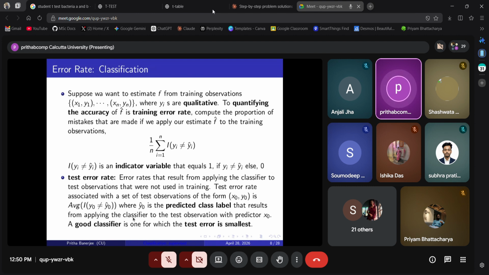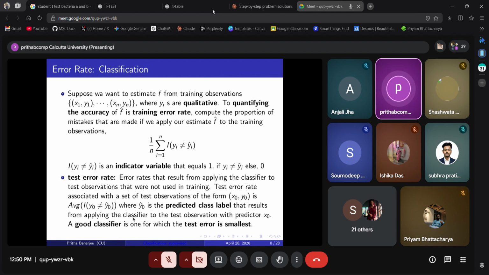But just like in linear regression, where we are minimizing the error by certain means, there was a theoretical background to it. So we could infer, and we could say with what kind of confidence our parameters are correct. Similar to that, even for classification, some statistical methods which are theoretically proven can be constructed. That is why this error rate is defined to assess the accuracy of the algorithm, and that's why we are studying this error rate.